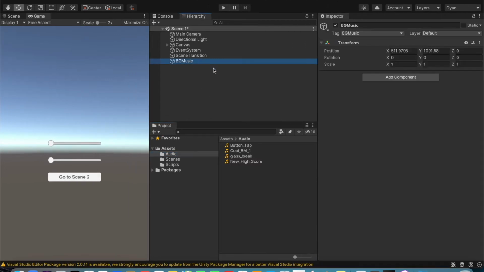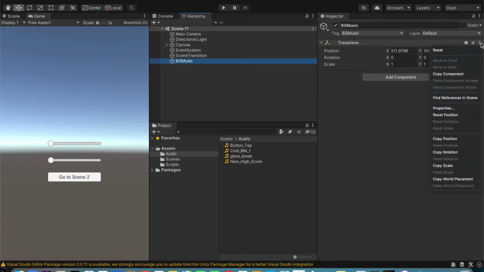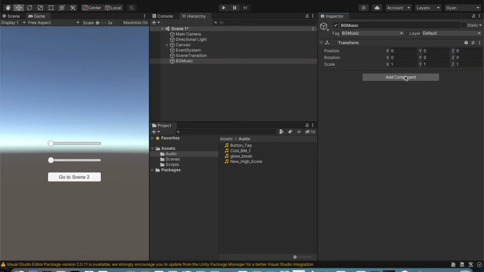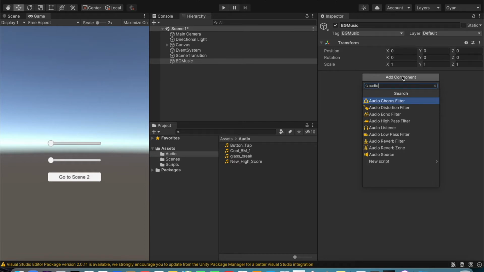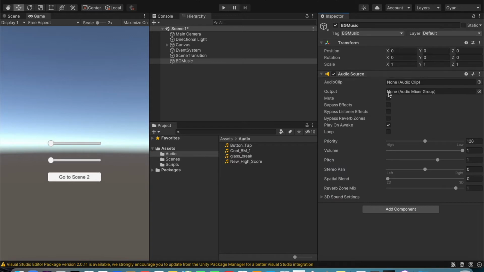Now in BG Music, first reset it and then add component audio source. Now drag and drop my background music in audio clip slot.